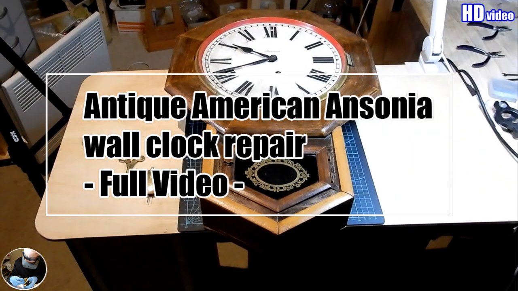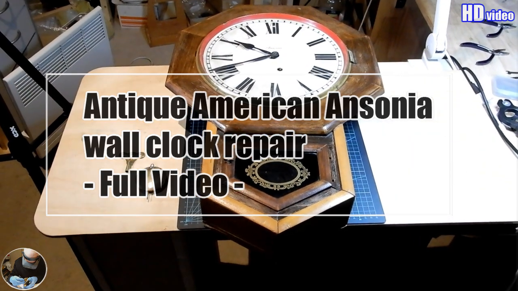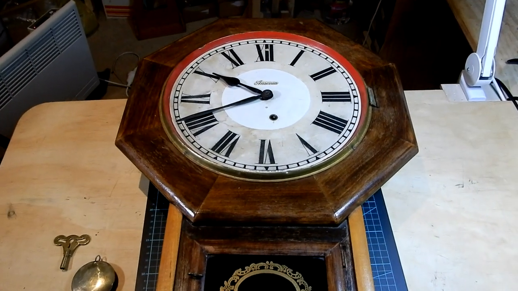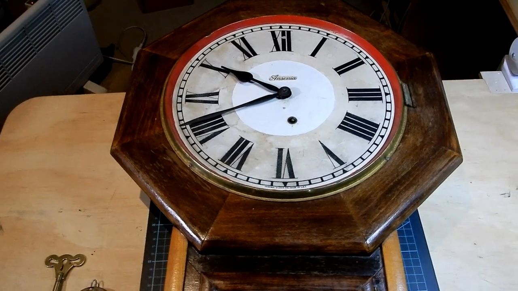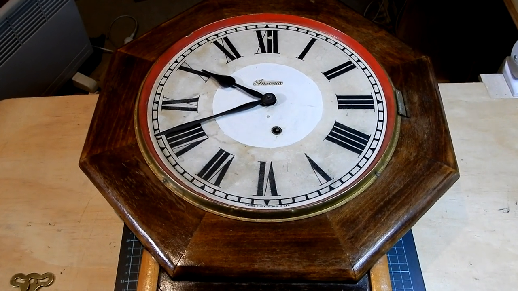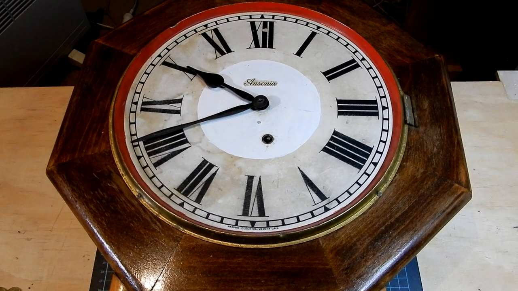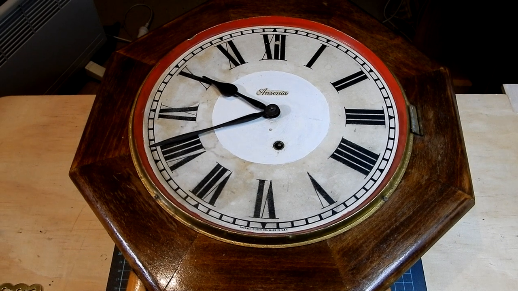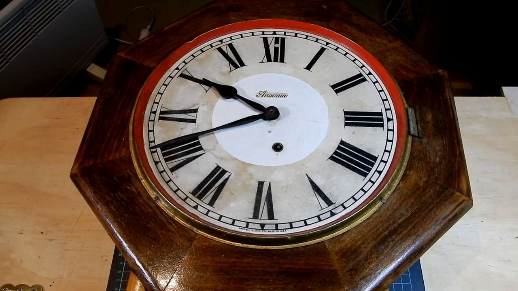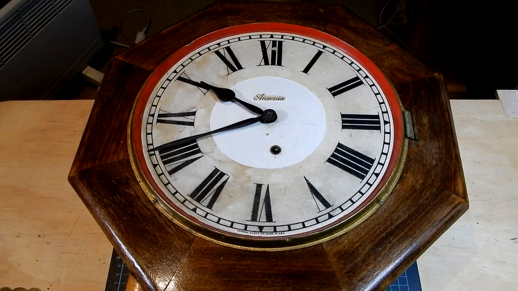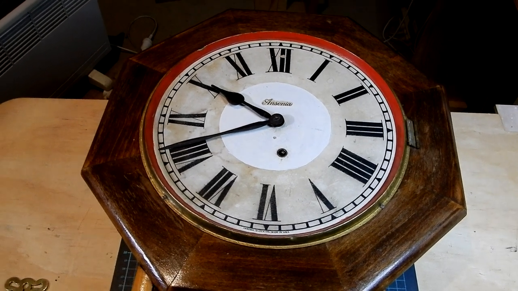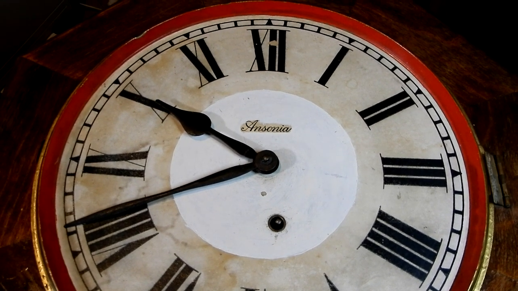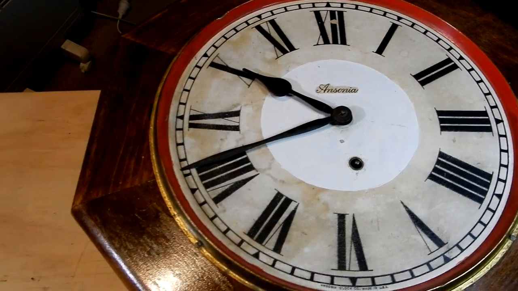This is the Ansonia wall clock from the early 1900s. As you can see, it's got no glass or bezel. It's obviously been broken at some time and removed, and someone has painted a ghastly red line around the inside of the bezel layer. We'll remove that when we polish up the bezel. We won't replace the glass and the top half of the bezel because it'll be way too expensive to do that, but we'll clean that up. It's a single trained clock, a timepiece with no striking mechanism.